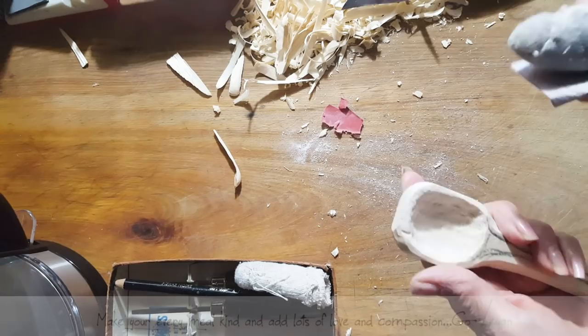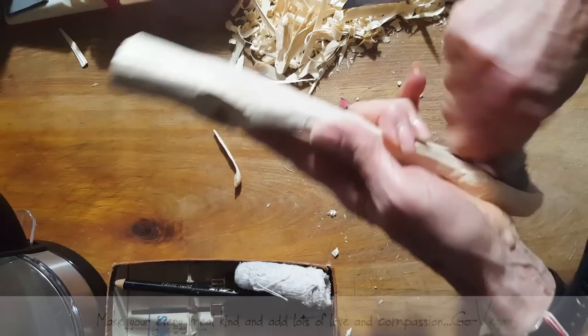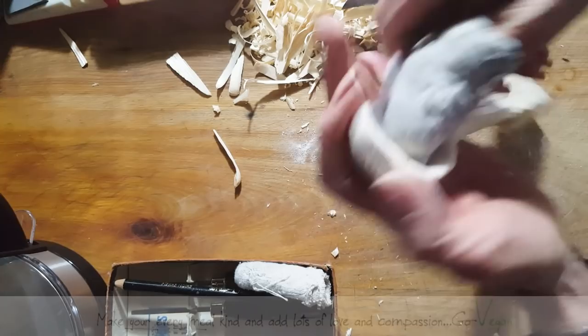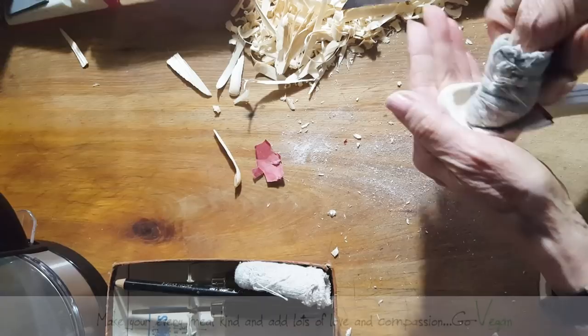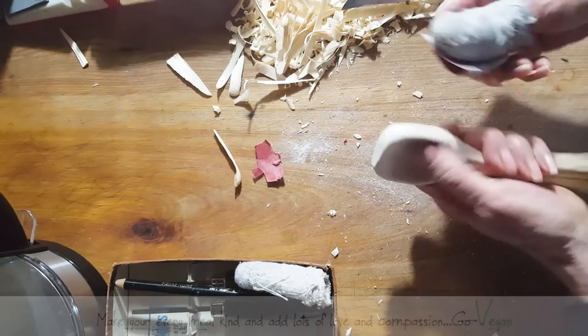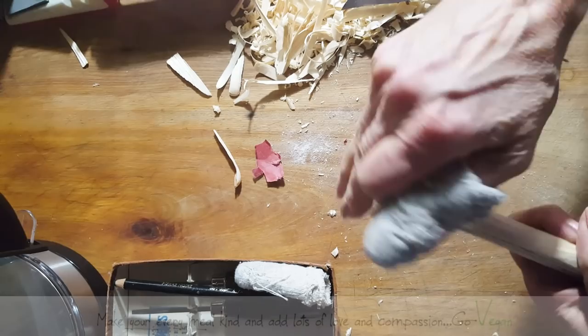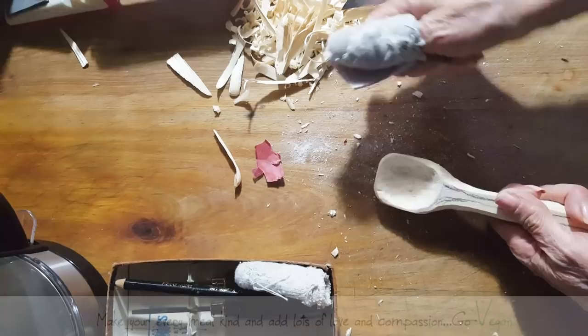You're probably wondering, why am I doing this part now when I still have to shape the bottom, the handle part? But I do like to visualize as I'm working. This way, it helps me out and tells me what kind of spoon I'm going to end up making. It looks a lot thinner here than here, but that's okay because we're going to keep sanding this back, because I want it kind of arched down this way. I want to be able to give this part of the spoon an arch, and I'll be digging a lot more. So I'm not worried if it's thinner on one side.